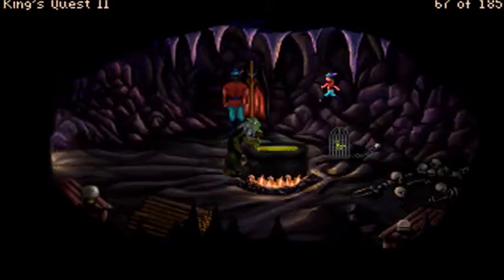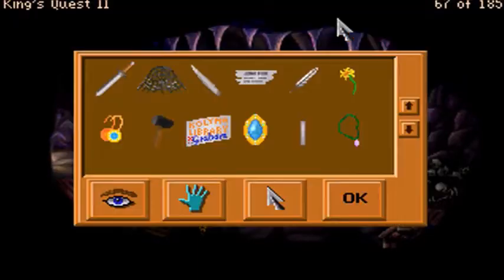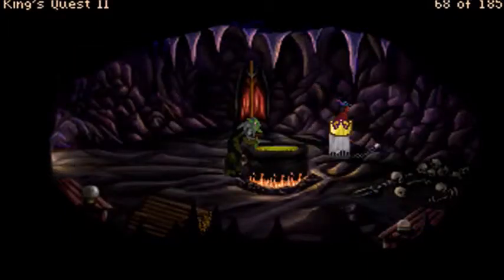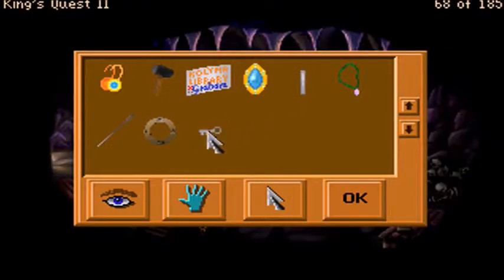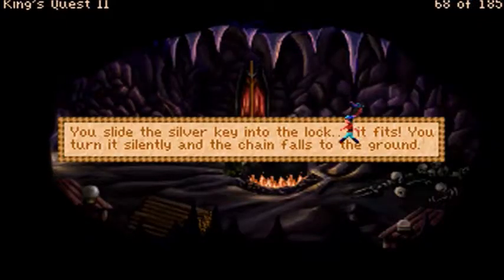Okay, so what now? Taking the nightingale? Yes, but first I have to cover it with a cloth, otherwise it will start chirping if I try to take it right away. You silently drop the cloth over the cage. Had a bad night's sleep, Jova? Oh, no. No, I had a fine night's sleep.